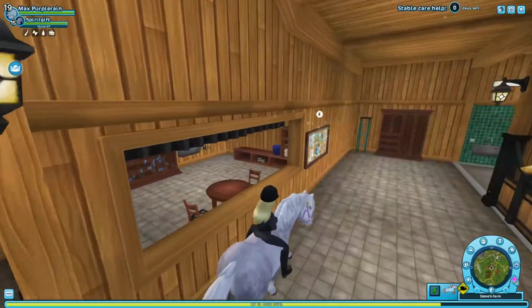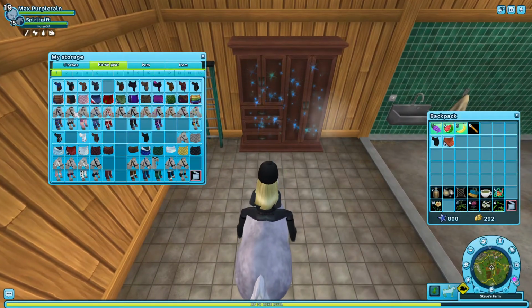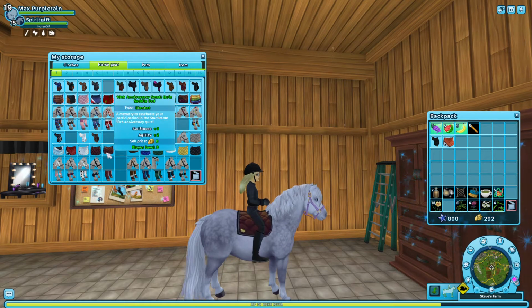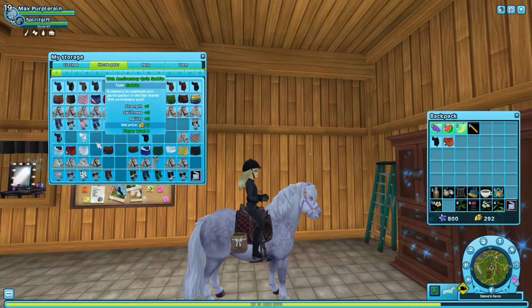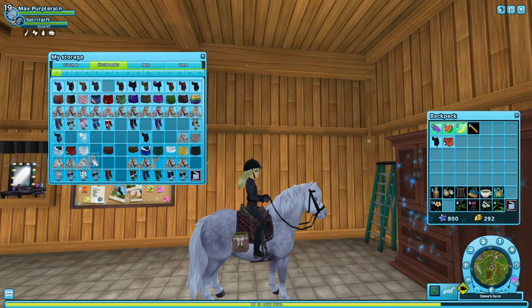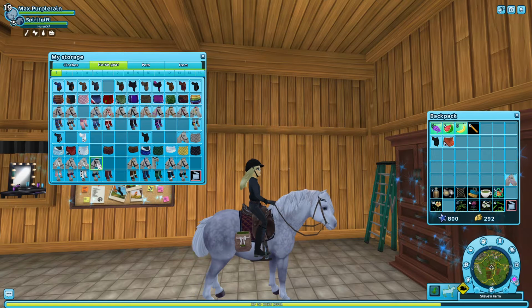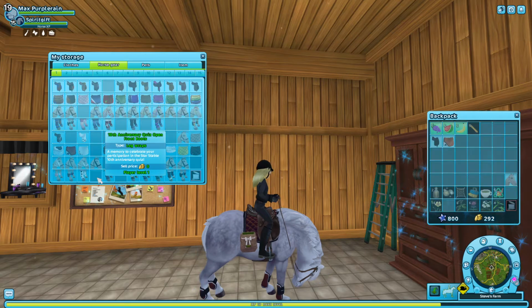Jump! Oh, I love the ponies. They're so cute. Okay, now the question is, big saddle or mini saddle? They completely change it because of the body size. That's interesting. Oh, but that's a black yoke. No. Yes. You can't put a black bridle with a brown saddle. Just no. Don't do that.